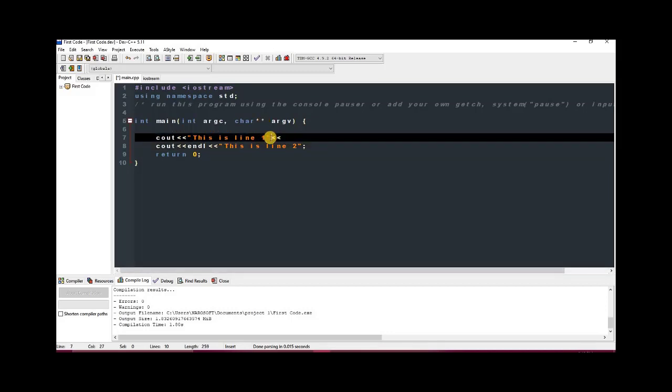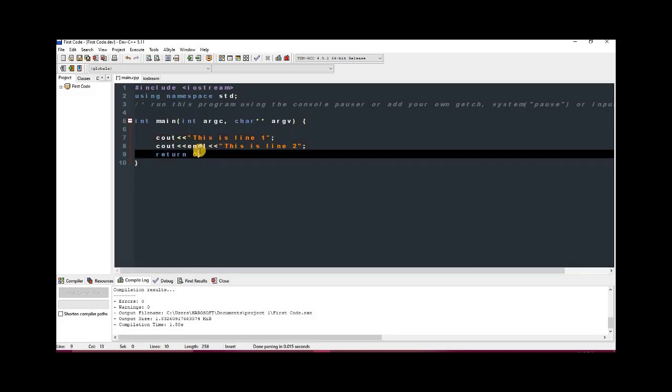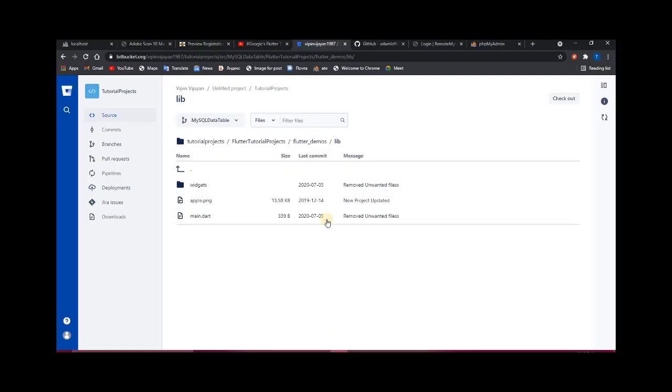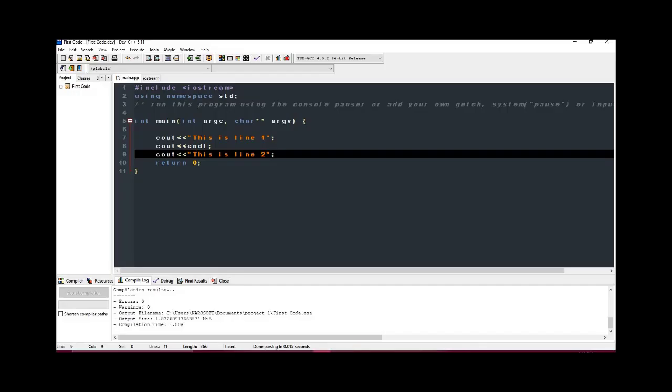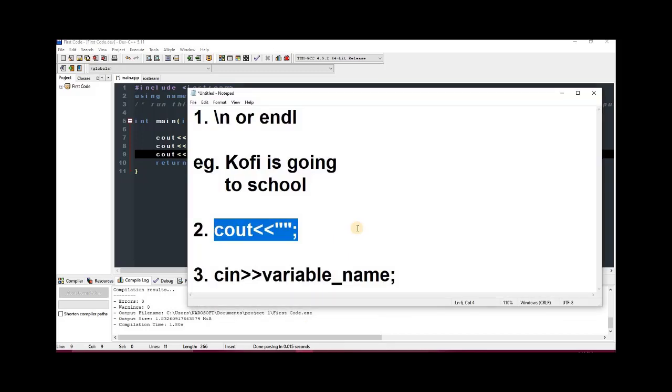Then make sure you add your double quotes. So you can use it in this way, and you are good to go to make your code very nice. You see, this is nicer than the first one. So we are done with the first two parts, and let's move on to the third part. That's the cin, that's accepting variables.